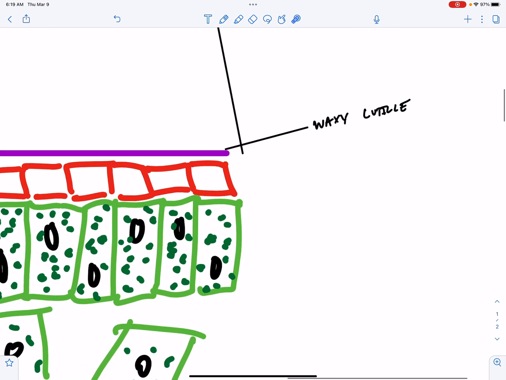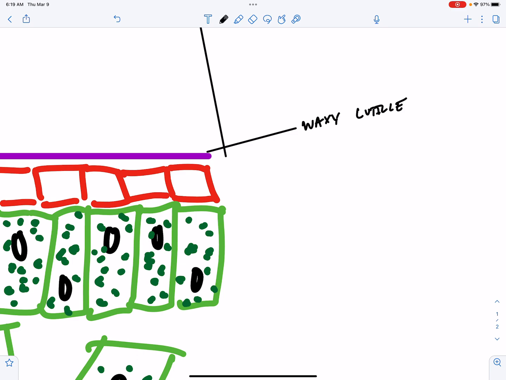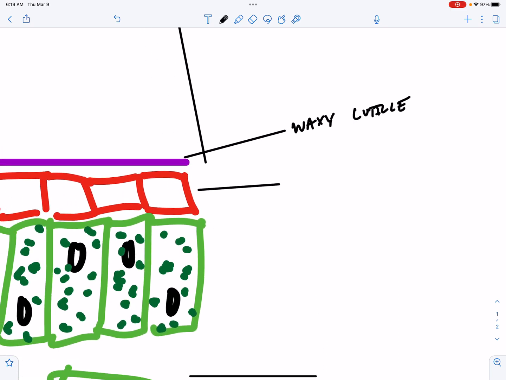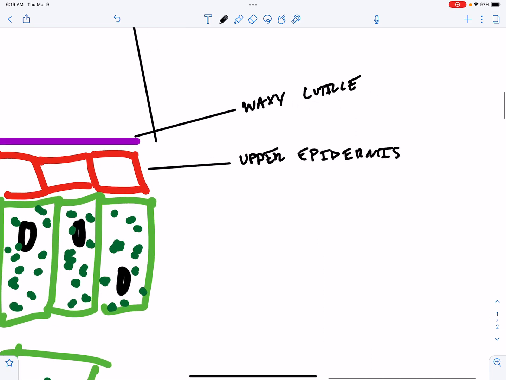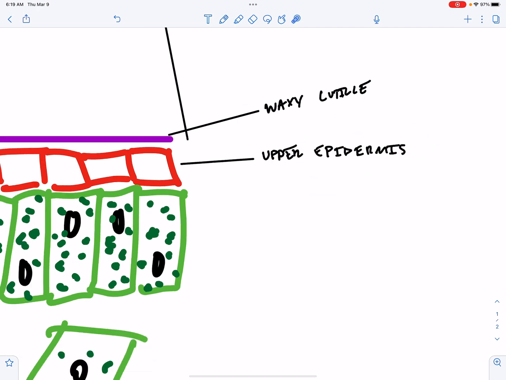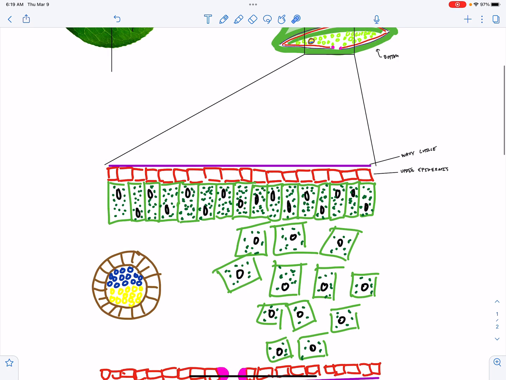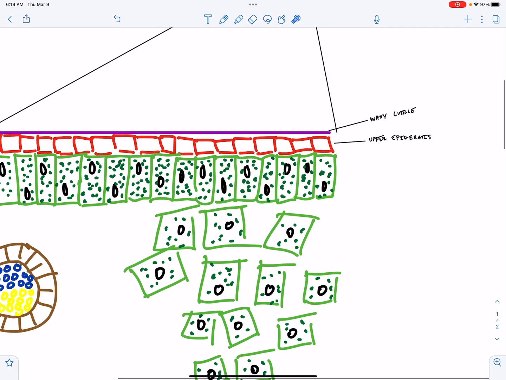But the waxy cuticle is not a cell layer. It's actually produced by the upper epidermis, which is our first cell layer. So the outside of your skin is called the epidermis, and the outside skin of a leaf is also called the upper epidermis.